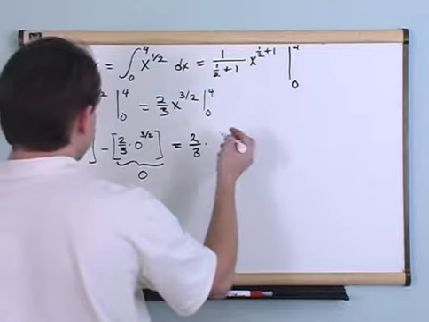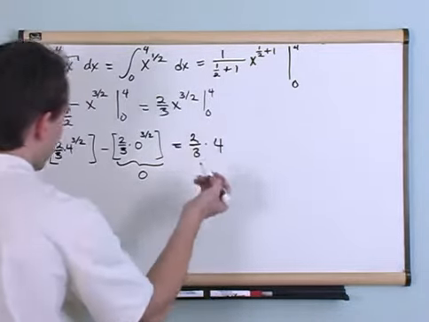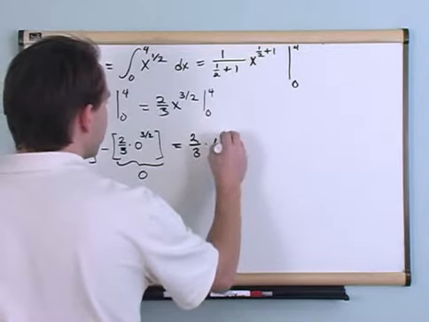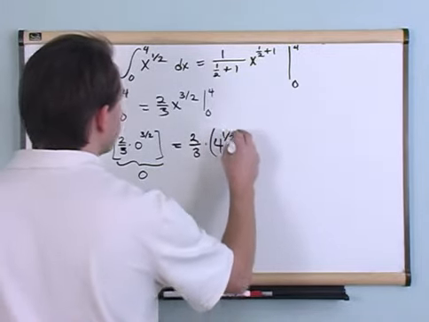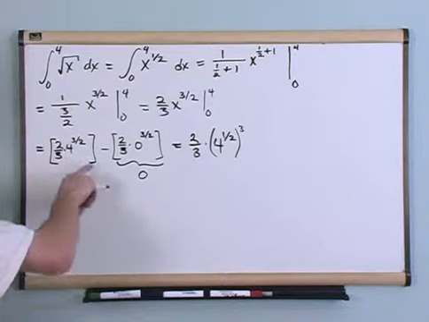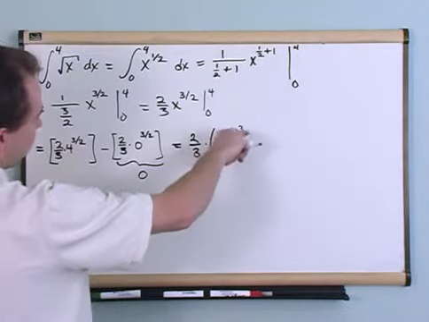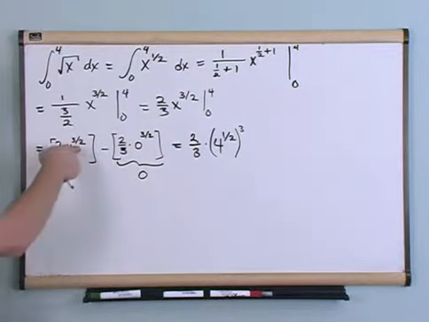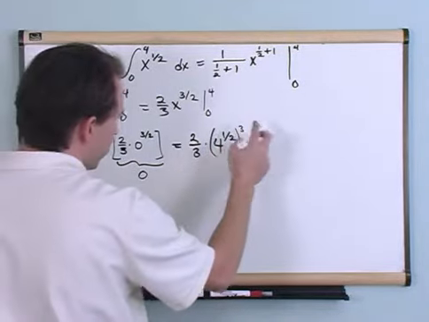So what this really is, another way to write this, you could simply put it in your calculator, but if you didn't want to do that, this would be 4 to the 1/2 raised to the 3rd power. And I think you can convince yourself of that. When you have an exponent raised to an exponent, you just multiply the exponents. So this is 3/2, which is what we started with. Now I know what the square root of 4 is.